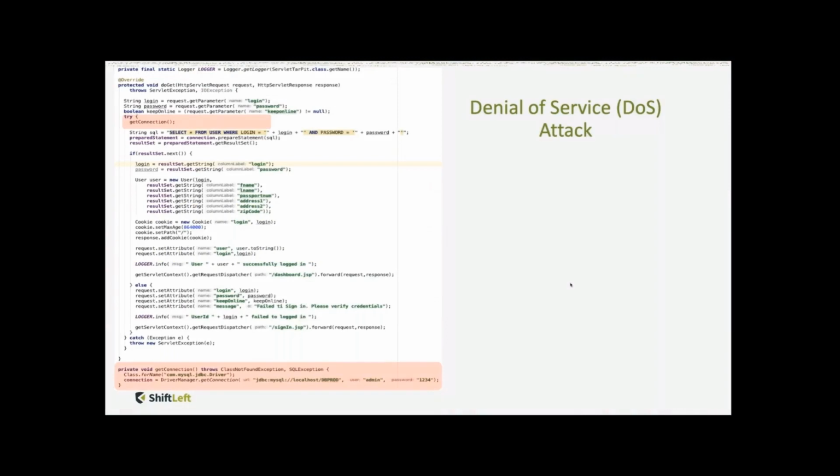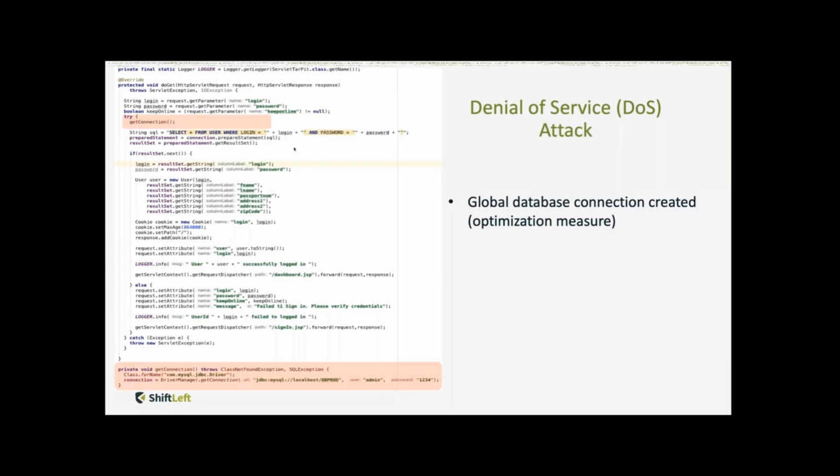The first vulnerability that potentially exists in this code is a denial of service attack that can be established because of the conditions that exist in this code. Let us zoom in and pay attention to the highlighted portion of the code, particularly the first section that says getConnection, thereupon calling a function called getConnection. Here, a database connection is established to enable the lookup of the user's identity and establish a session.